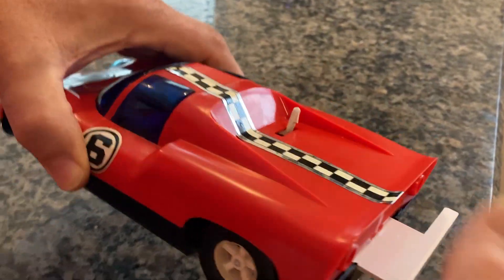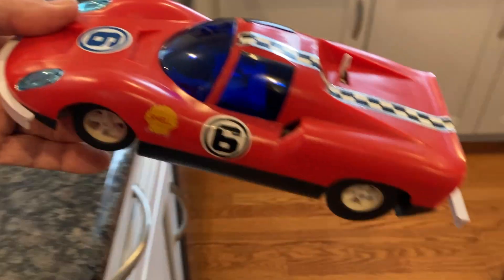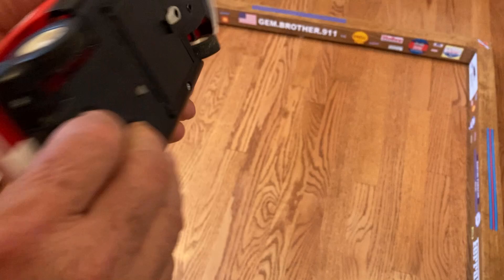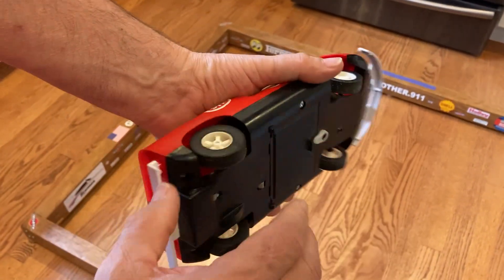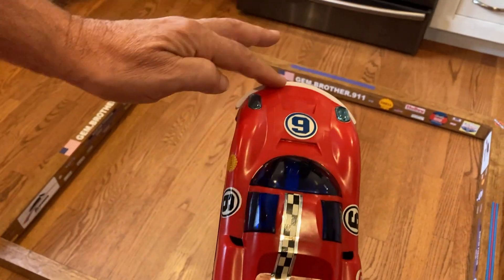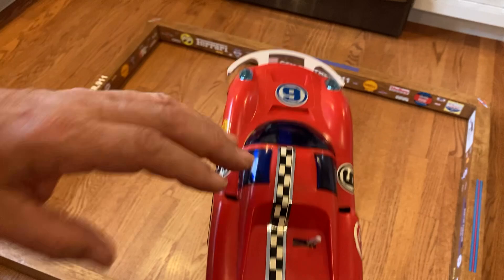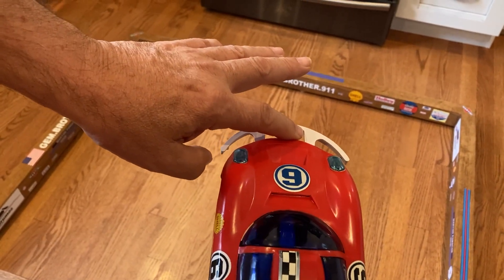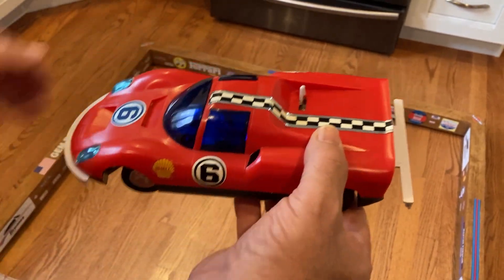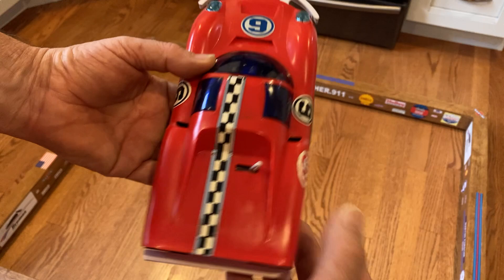I've just taken out my old track from my old store and placed it on my kitchen floor. I'm going to put this in it and you'll see the bump action. The wheel's turned, so you don't know which way it's going to go — it's very unusual, a very primitive bump and go. Traditionally, these crack up in the front because this literally slams pretty hard; the further it goes, the harder it is. You can tell direction: if the bumper's out front, it's going forward; if it's out in the back, it's going in reverse, because once it gets pushed, it reverses direction.